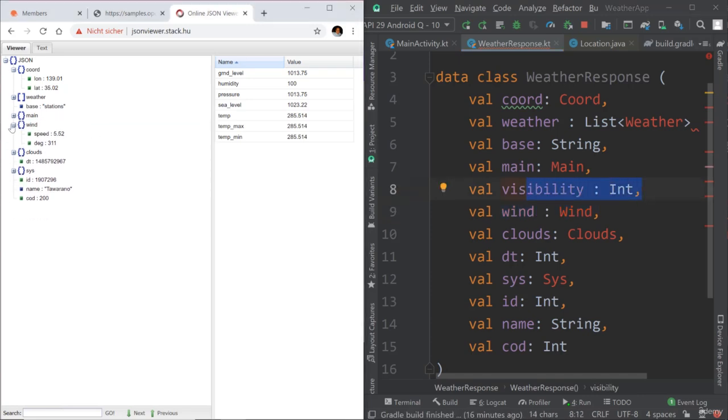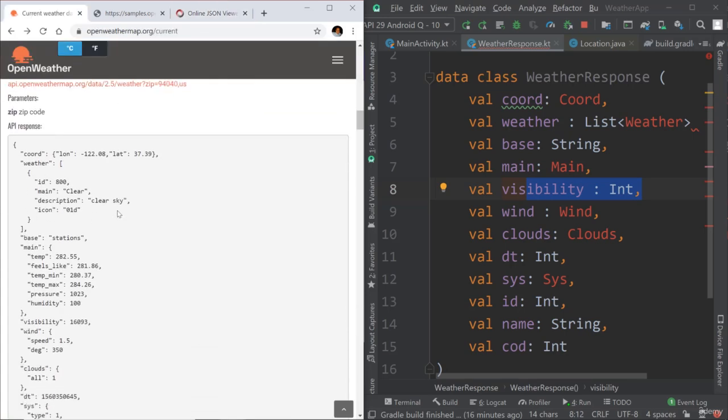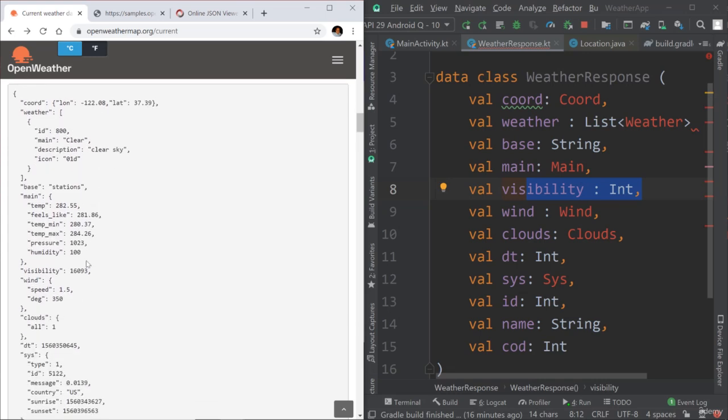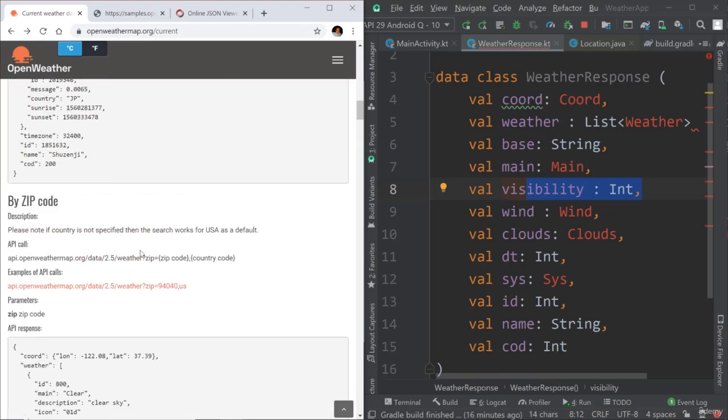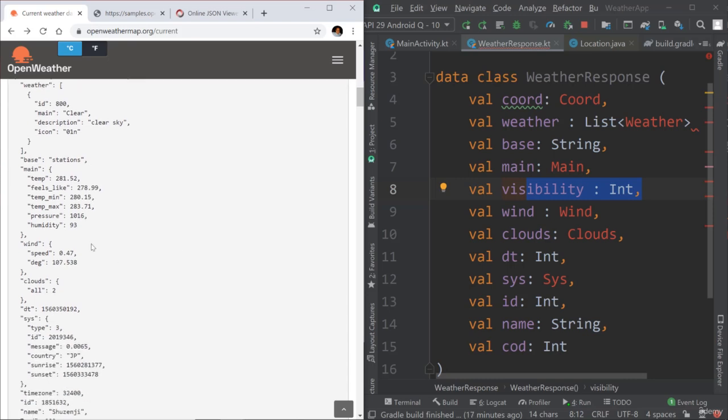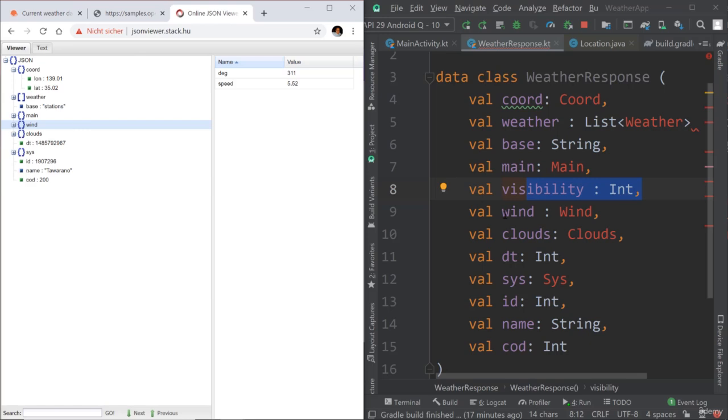Visibility, where does that come from? Well, it's not available in this case. But as you can see here, in other cases, they also have this visibility here. So we could make it null potentially, or set it to 0 or something like that. But you can see some API calls have it, some don't display it, but we will potentially get that later on. So let's put that in there as well. So you can see that we will need to set those things up.